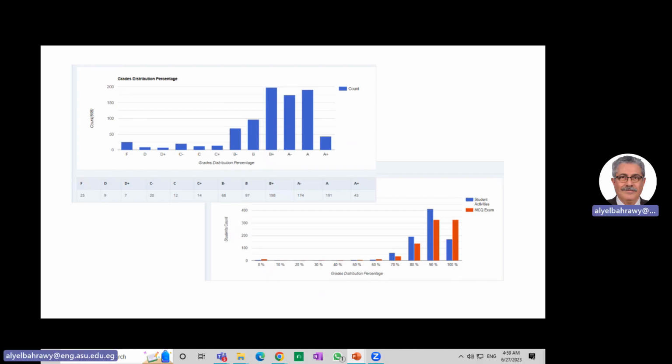I get from the statistics the grades distribution, which looks fine to me, and this chart down there shows two frequency curves in clustered column format for student activities and MCQ exam. You can see that the student activities frequency curve is a bit different from the MCQ exam.